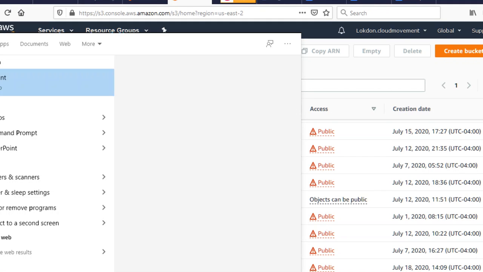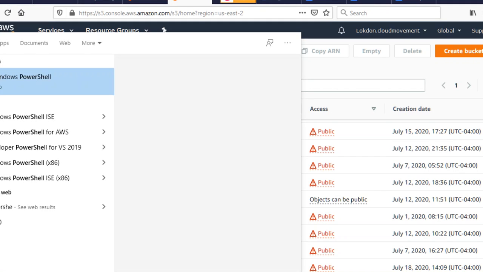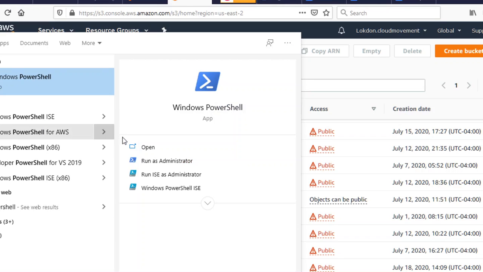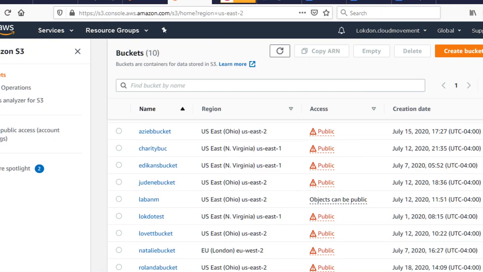So when you go to PowerShell, let's see here, PowerShell. Always run it as admin like I do. It hardly gives me a problem when I do that. Where do I get this? How do I get this?